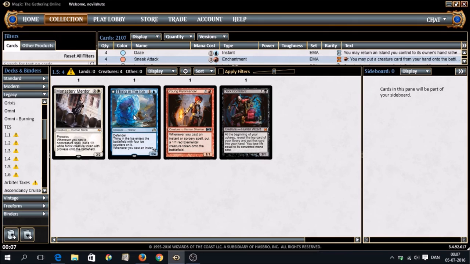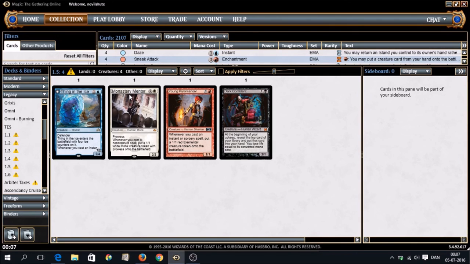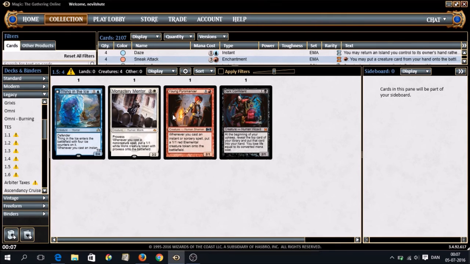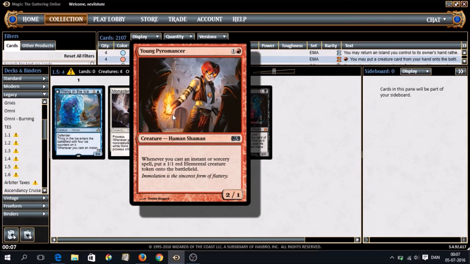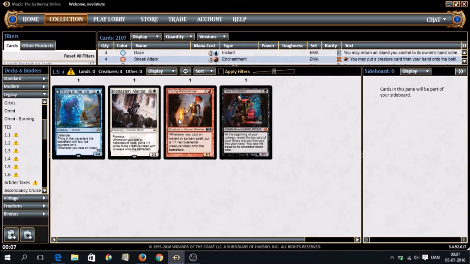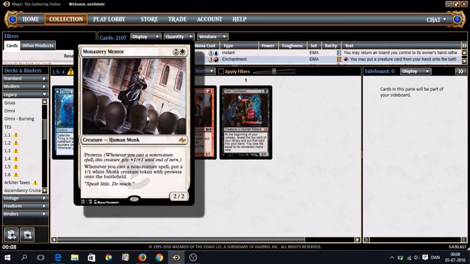Okay, so the other three cards are like the grow plan, kind of. Maybe not so much, but this is mostly for the Miracles match. I think some people will bring this in against other stuff, and it can be really good. So Young Pyromancer, Monster Mentor, like the grow plan, where our deck is built of cantrips and rituals and discard spells, and those all work really well with these kind of creatures, where you get to just swarm the board with an army of tokens. Monster Mentor in particular is just insane.